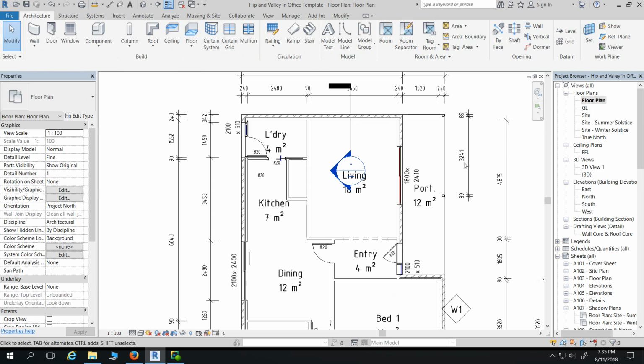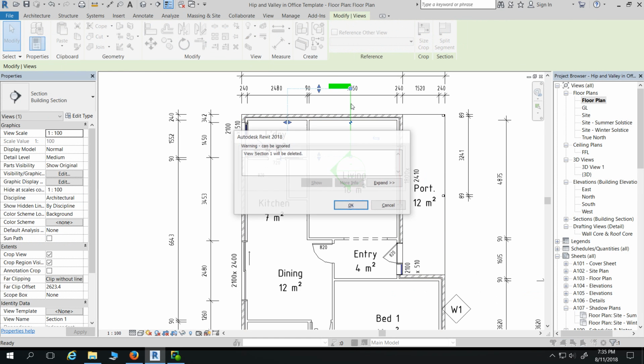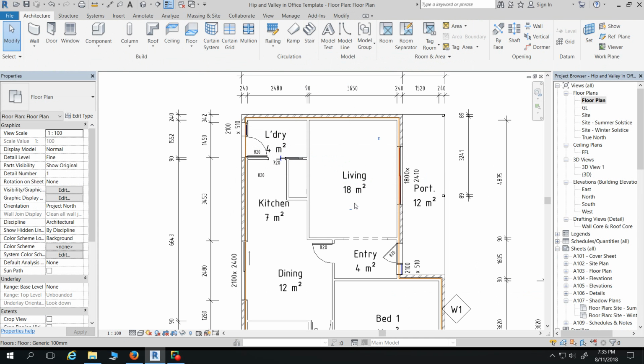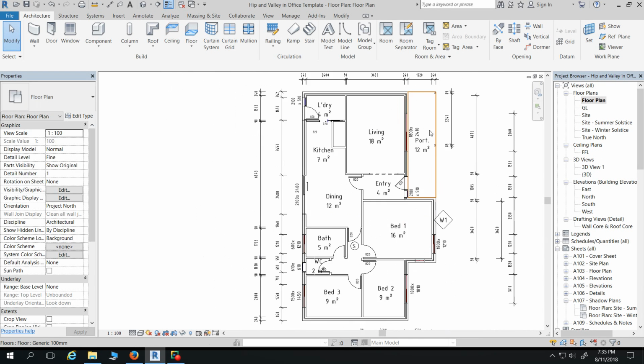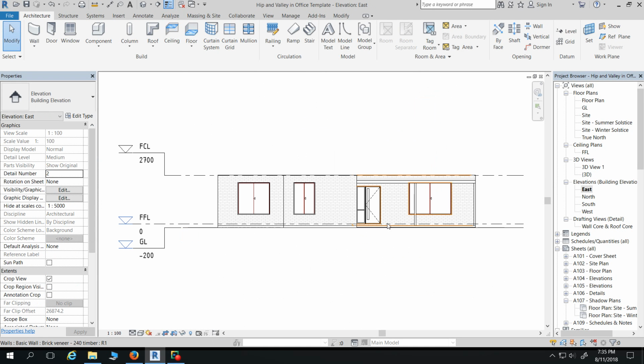So before we have a quick break tonight, I'll run you through how to align all your windows easily to the right level. If you want to open up, let's go to the east elevation for this project.